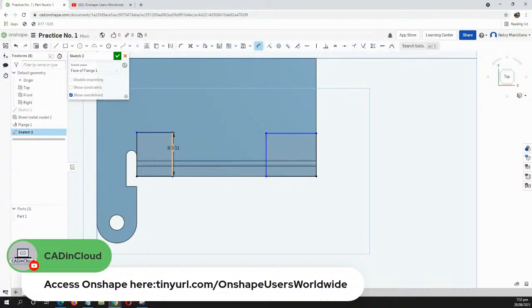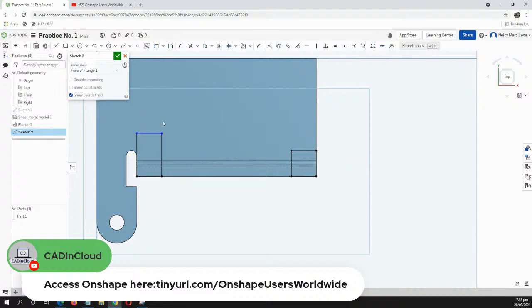selecting this line and this line to be 5. This line and this line to be 5. This line and this line to be 5. Let's hit escape.